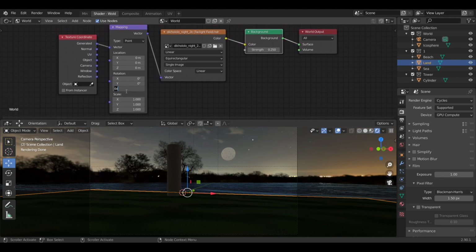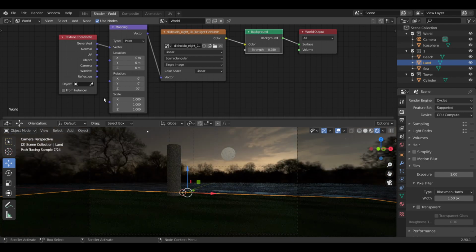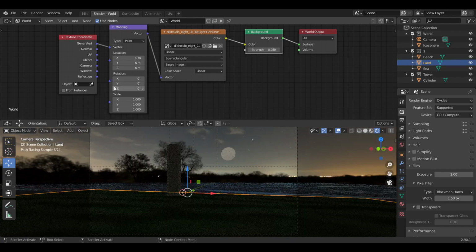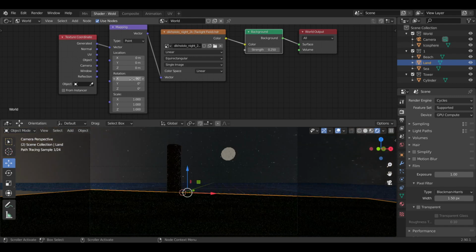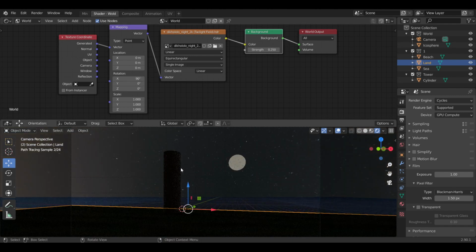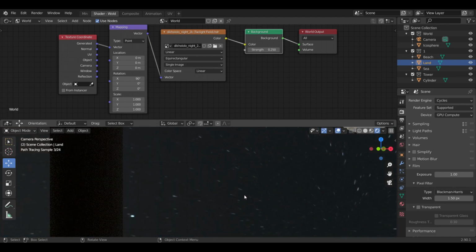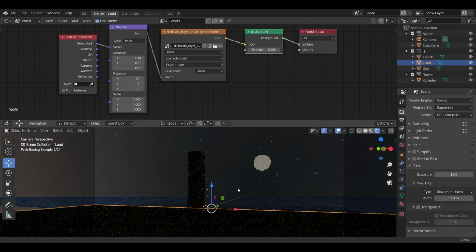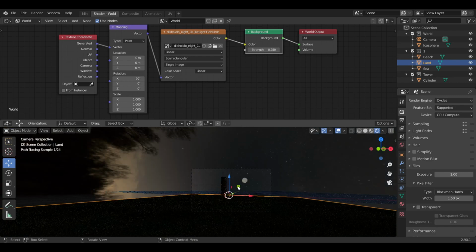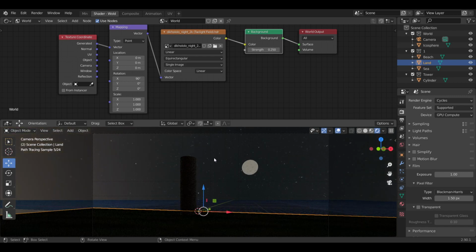If I rotate it, here's an idea. Oh, we've done it. Yep, all the trees are officially out of the way.